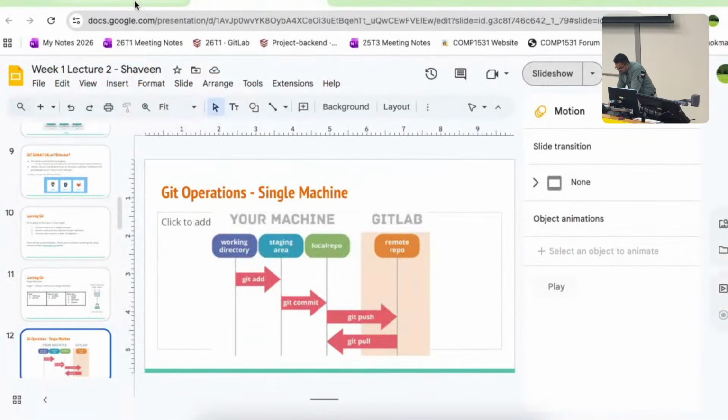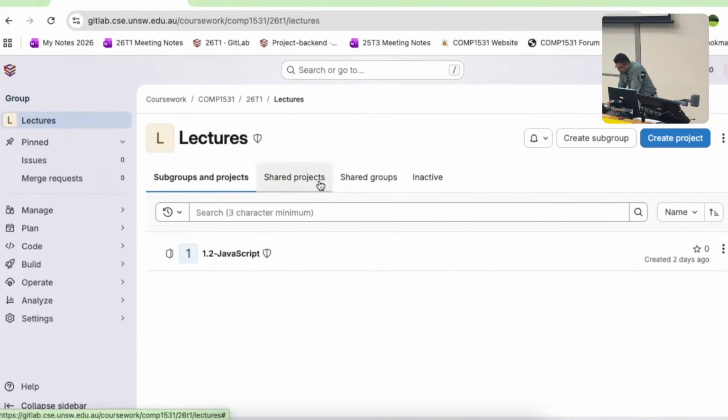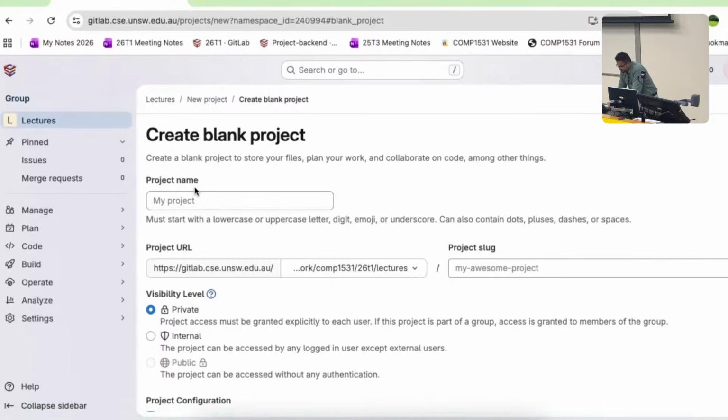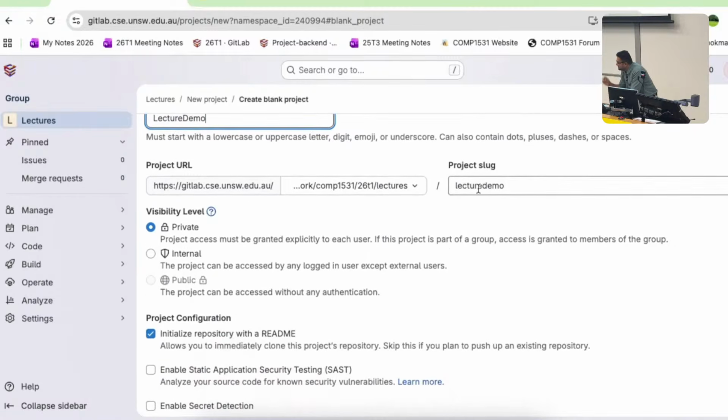Right. Now, let's just see that first instance in action, right? So what I'll do is, in the lectures section on GitLab, I'll create a new project, a blank project, and I call it lecture demo, right? It gives a slug by itself, basically a short name to refer to that, right?